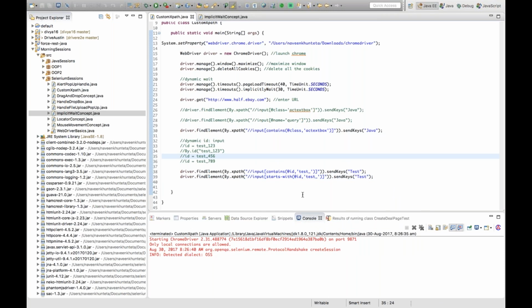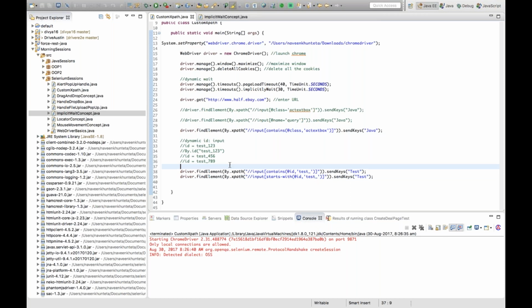Now see what starts-with is. Just like contains, we have starts-with. Contains means a particular input, a particular ID contains test_. Starts-with is again another function. It means an ID which is starting with test_. So this is more appropriate to handle these kinds of scenarios.